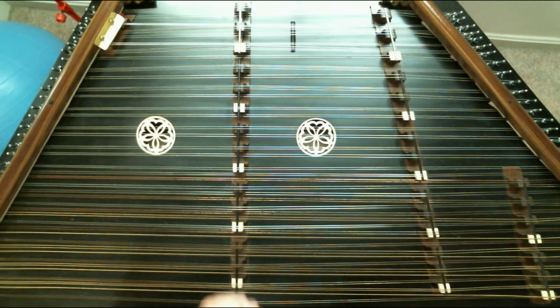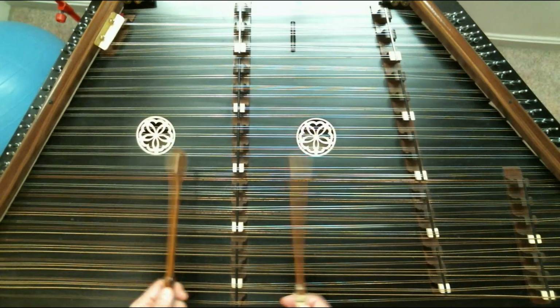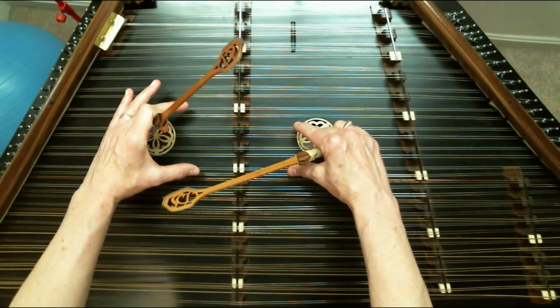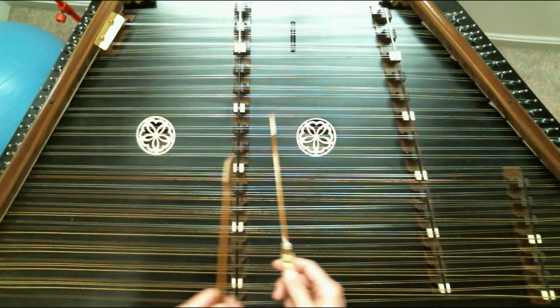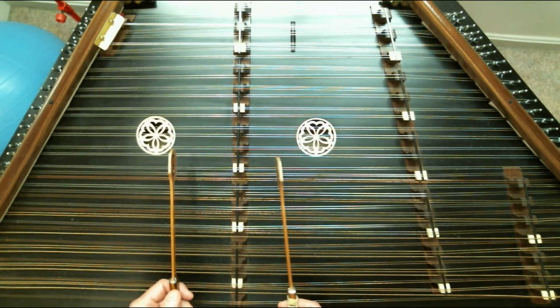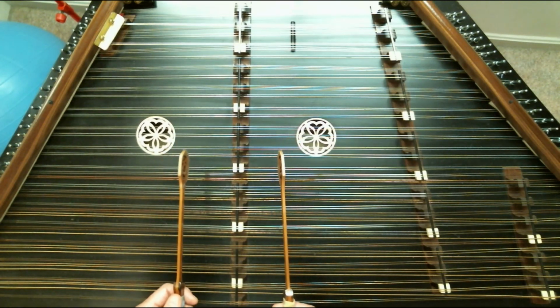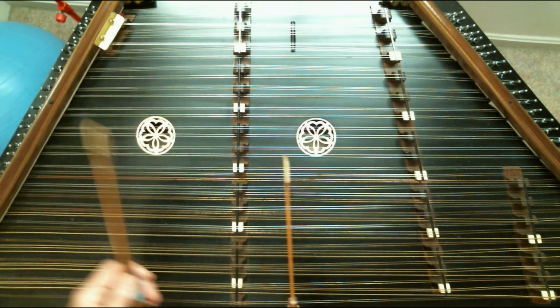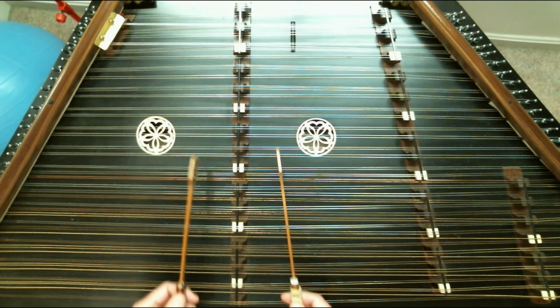Now, what we're going to do when we pick up our hammers is we are going to keep our hammers split like they were when we had hands on opposite sides of the bridges. So when we play it, instead of going lowest to highest, we're actually going to play them out of order. And this is a very efficient way to play broken chords. All a broken chord is notes played one at a time in quick succession, as opposed to block chords. That's block, this is broken.